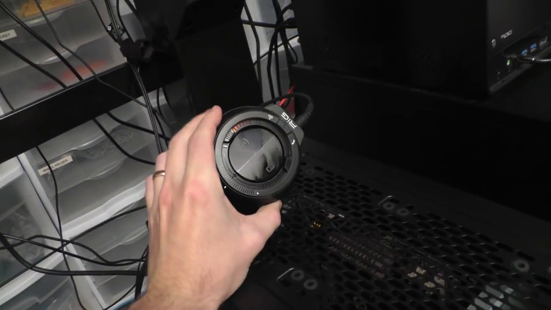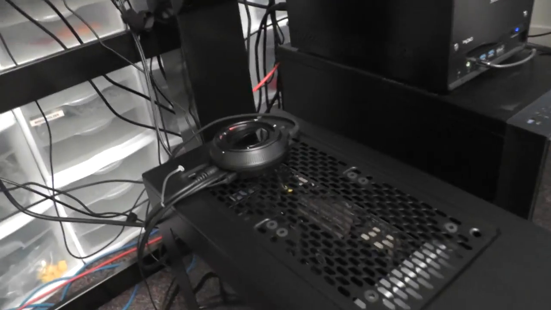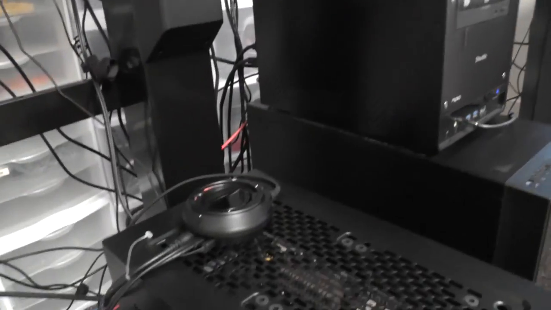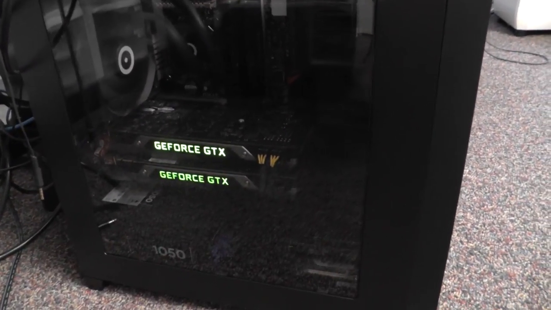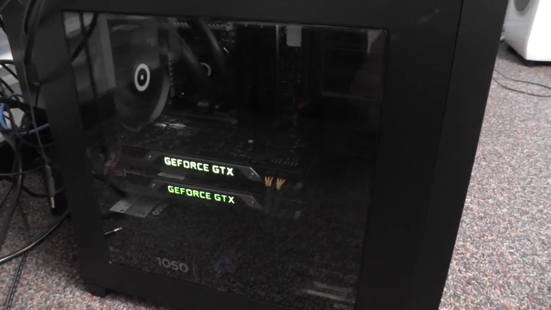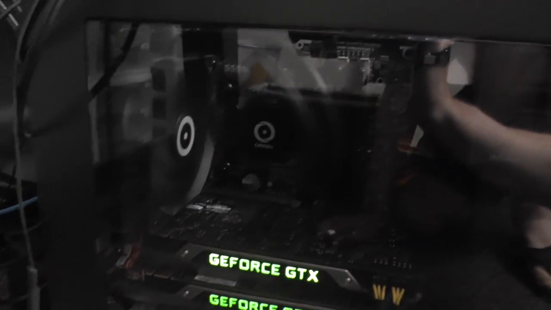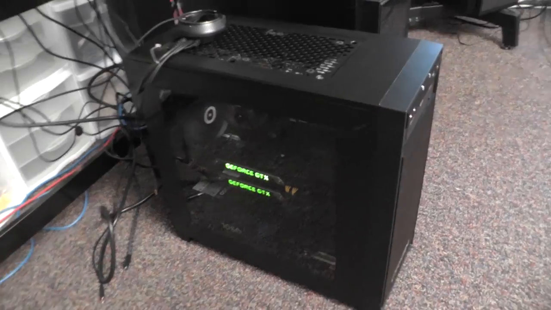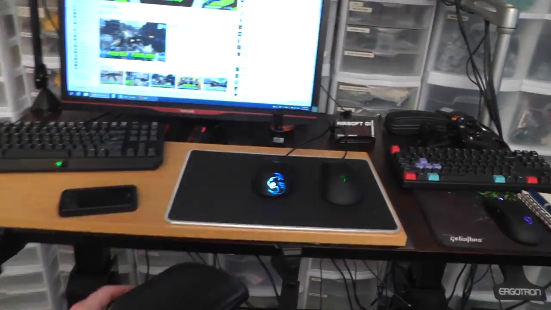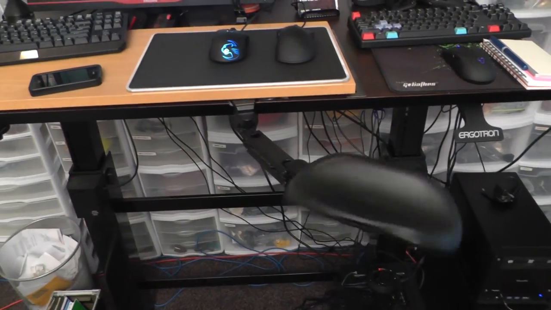You'll notice here I'm actually using the RIG mixer that comes with the RIG headsets. I actually like those headphones a lot, and I really like their mixer, and I'm using that currently. And so down below you can actually see it's got the light-up GeForce GTX 780s in there, and it's got the liquid cooling system, Corsair case, all that stuff. So this thing is just a beast. It's got 16 gigs of RAM, which is more than enough for gaming. And so, yeah, this is pretty much where everything gets done. Oh, yeah, everybody always wants to know about these little things here.